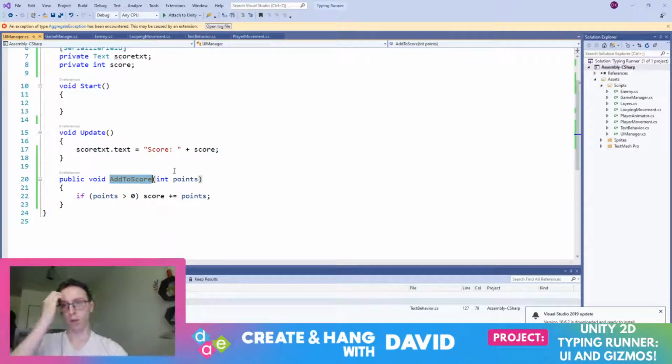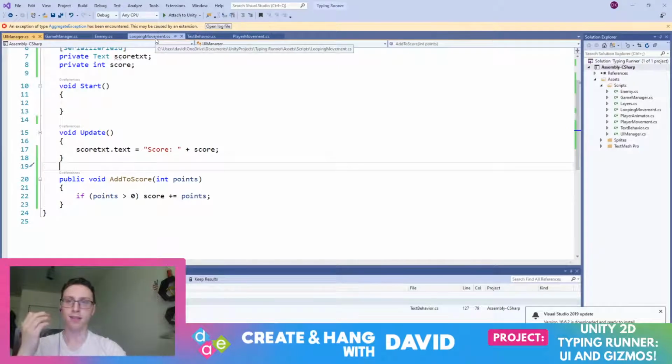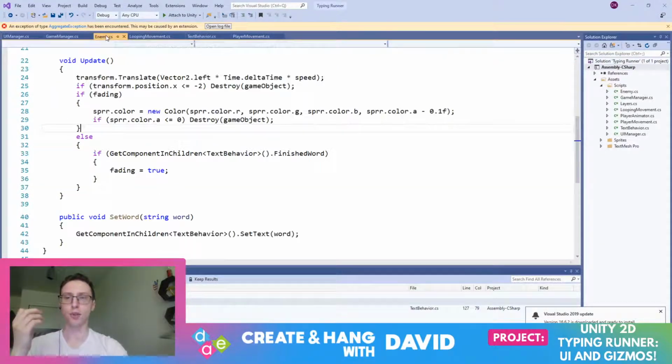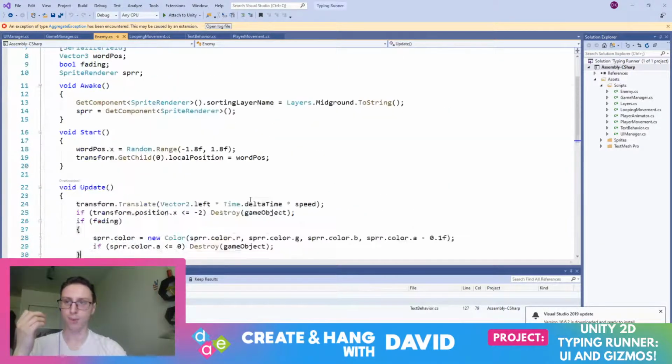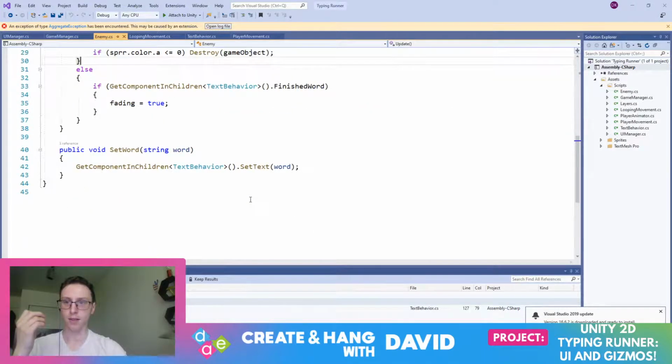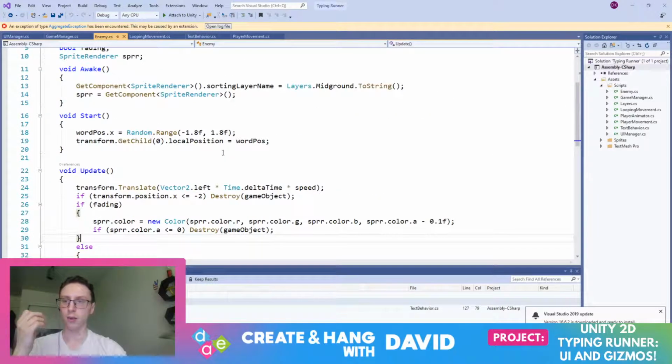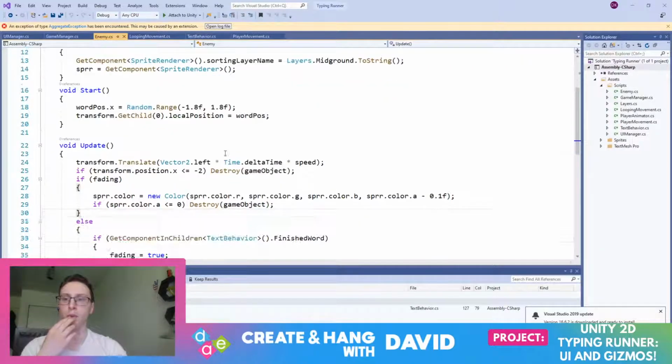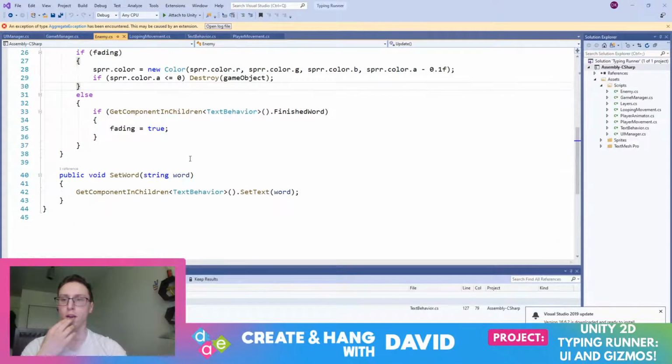So at some point we're going to want to add to the score when the player, let's say, destroys an enemy. So actually what we could do is, this is enemy, right? At what point do we fade and then destroy? Okay, then we can do, yeah. So here's what I'm thinking.